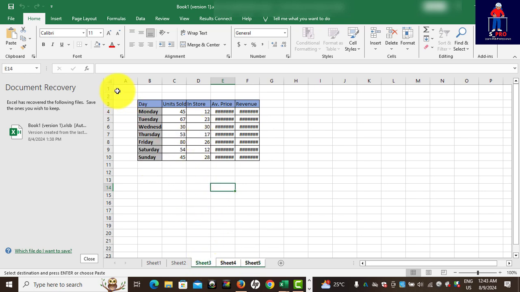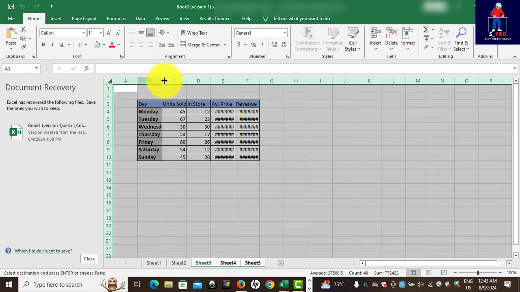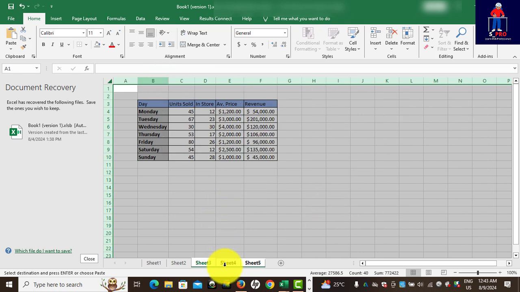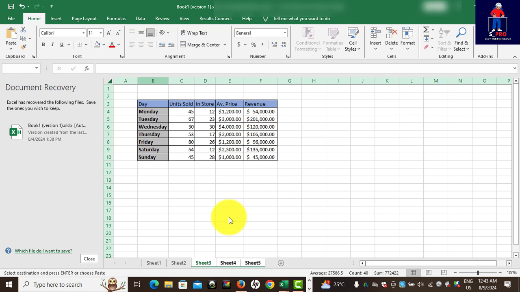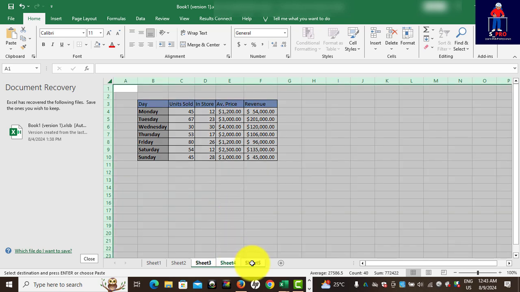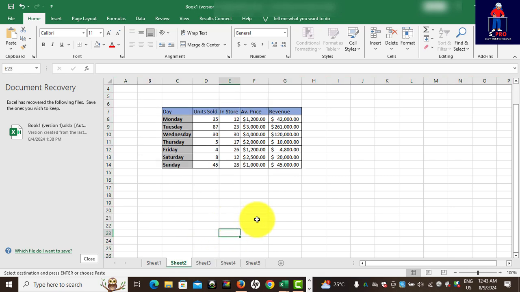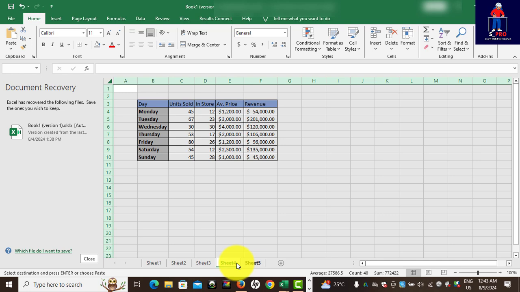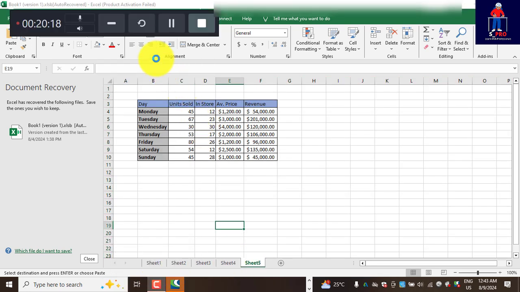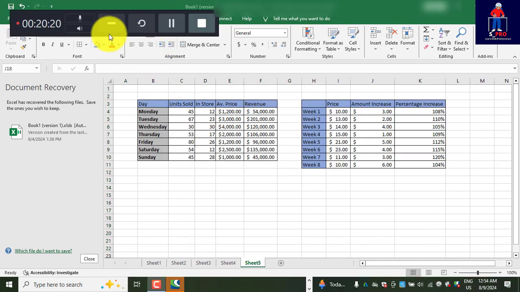I can select all these sheets, then double click here to format the table for me. You see it's even affecting all the other tables because they are still highlighted until I deselect them. Now it's deselected. This is another way. Instead of pasting one after the other, you can just select all and paste at once.